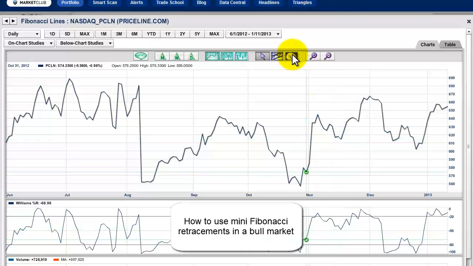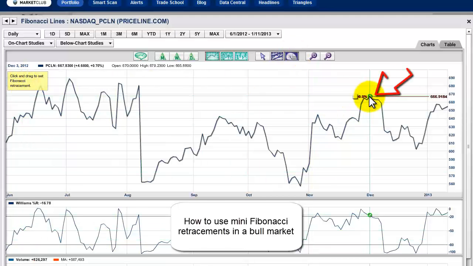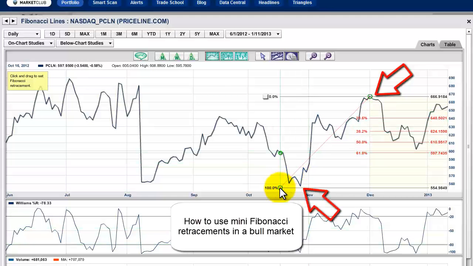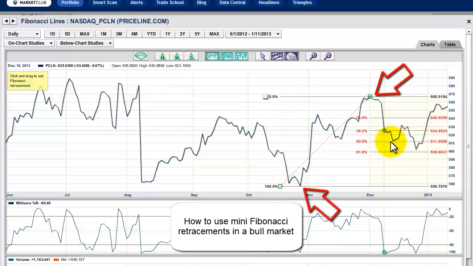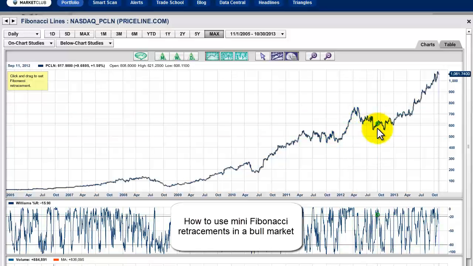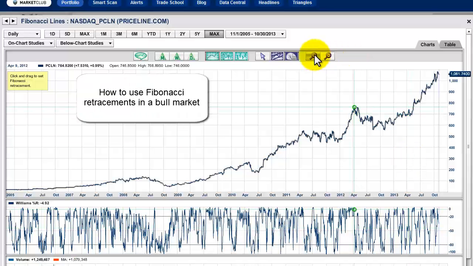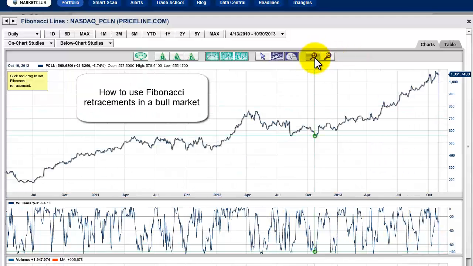So let's go to our Fibonacci tool right here, make it live. Little yellow box comes here. Go to the highest point on the chart right here, drag it down to the lowest point, and here's those same percentages, 50%, 61.8%. Amazing. I think it's just an extraordinary thing. But let me show you what happened in the stock afterwards. Remember, we looked at this retracement first of all, and we just looked at this little mini retracement, and that's what will happen. It'll train your eye to become accustomed to seeing these pullbacks so you can spot them really quickly. I'm also going to show you some other examples in bear markets.